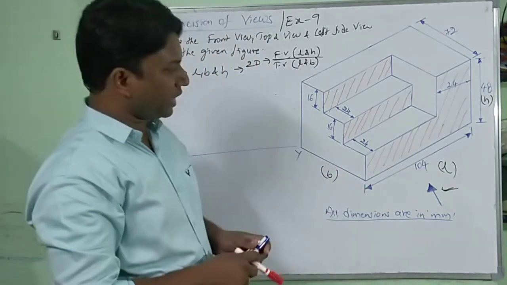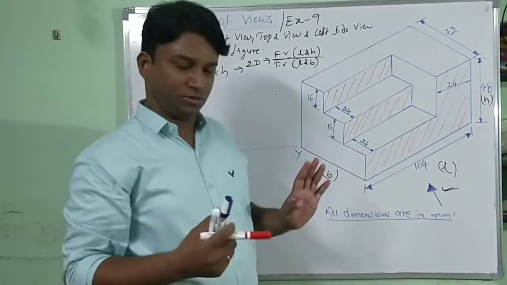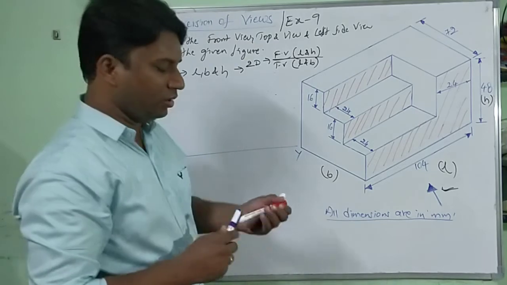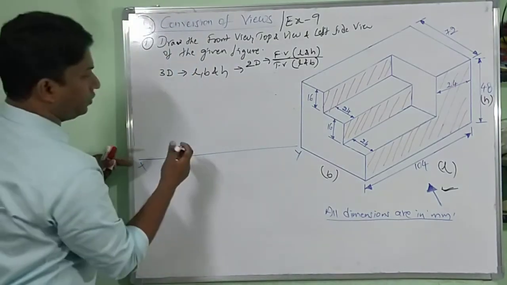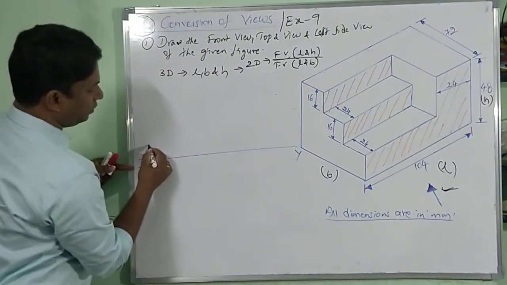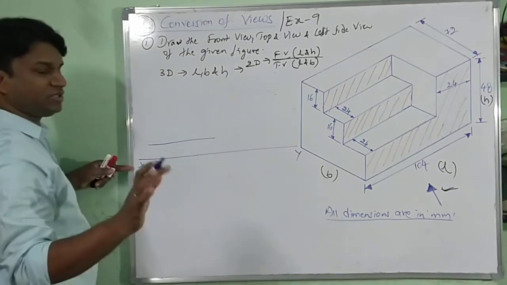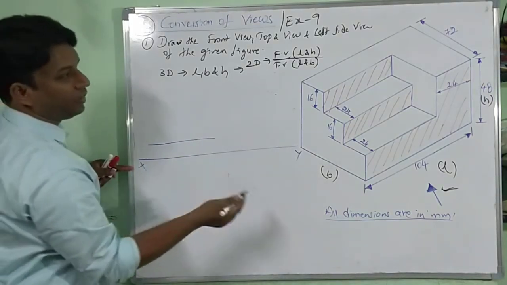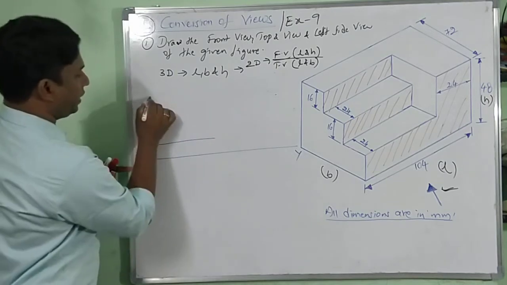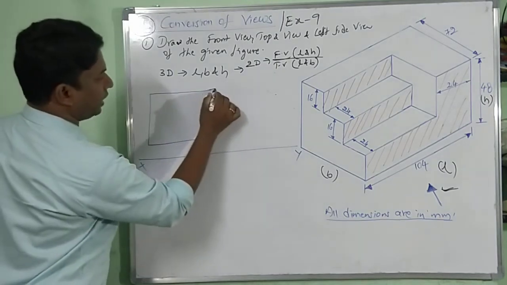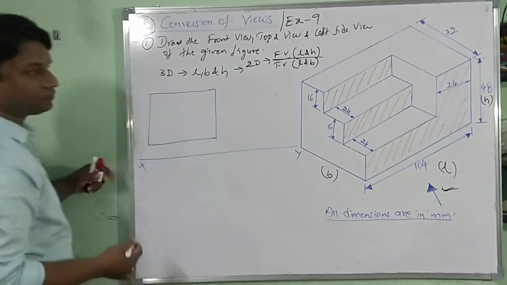Now how I have to start is, I have to draw a box, right? Initially I have to draw a box. See what I am doing in the front view. I am drawing a length of 104, right? Whatever the distance from XY, it's your wish. You can take 10 to 15 mm. Height, what is there? It's 48. First of all, I am drawing a light box.